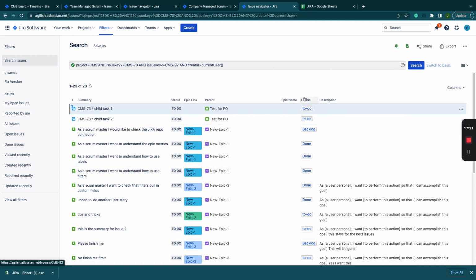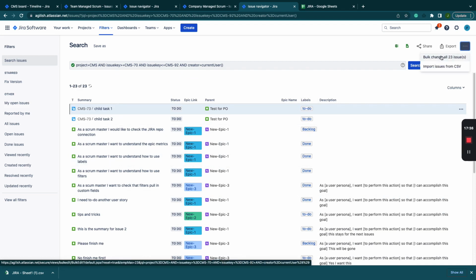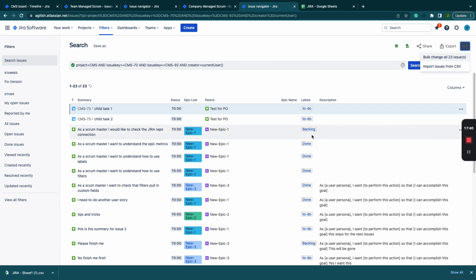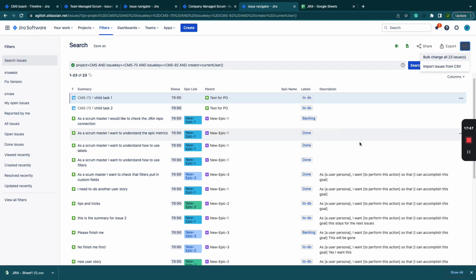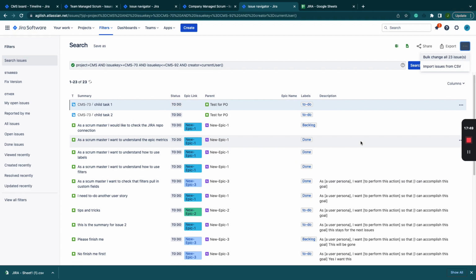Last thing we'd have to do here is bulk change all issues. What you would do here is bulk change all the issues labeled done to move them through the workflow into done. That's the only way you can move these, if these were done in the previous project. If you're having a brand new project or you're creating brand new epics and user stories and you're converting them, no issues here. You can start working on the stories and epics you just imported. That'll be in another video of bulk changing.